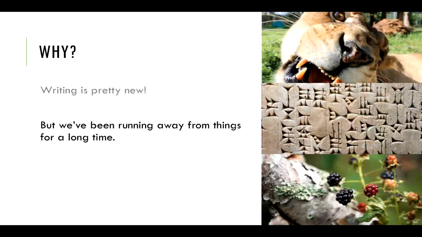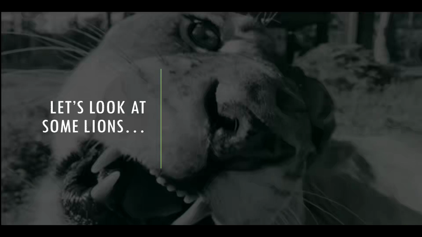And throughout all of that time, we've needed to run from lions and tigers chasing us mercilessly, and we've had to find delicious berries. So our visual cortex, our visual senses have gotten very good at noticing things that stick out, which makes us very good at spotting patterns. But not always is it so easy to tell when something is going wrong in visualization.